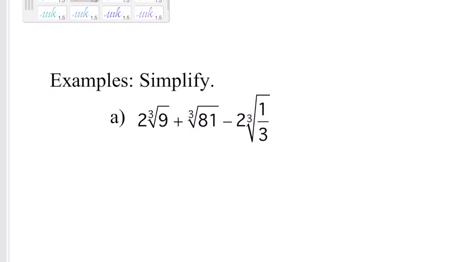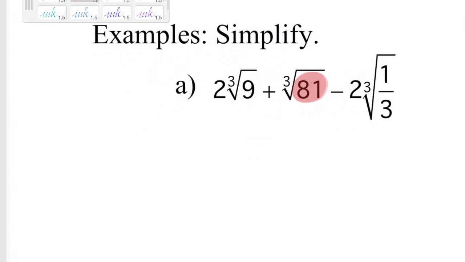One of these examples. So I have a cubed root, so I'm looking at these, and one of the things I want to do is figure out if there's anything inside or underneath that I know the cubed root of. So in 81, I know that I could take out a 27. I know the cubed root of 27. So if you're not really familiar with your perfect squares or your perfect cubes, that's something that you're going to want to have written out somewhere. And so if I took out a 27 from 81, I would have a 3 left.